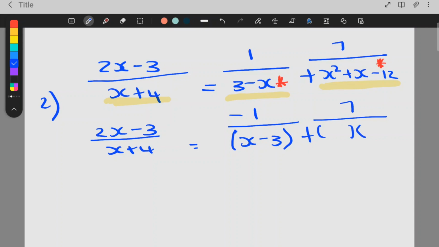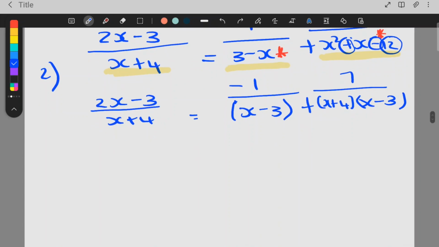So this is a trinomial. x and x. What times what is 12? 4 times 3. It must give me 1. And then a plus and a minus is a plus and a minus. Remember, the biggest number goes first. So 4 is first, then 3. Okay? So now it's factorized.